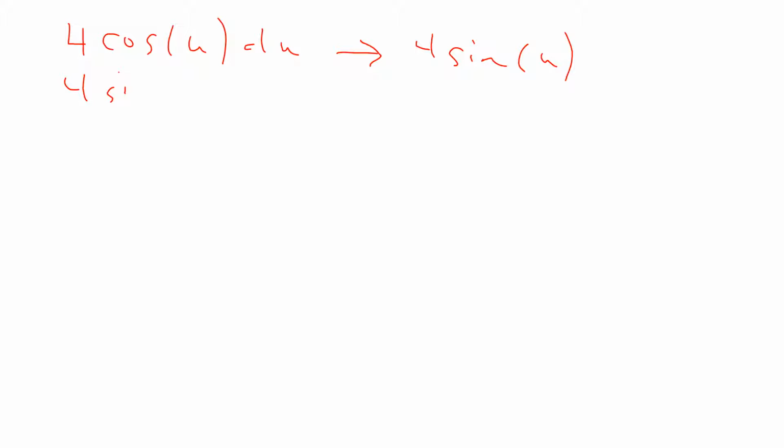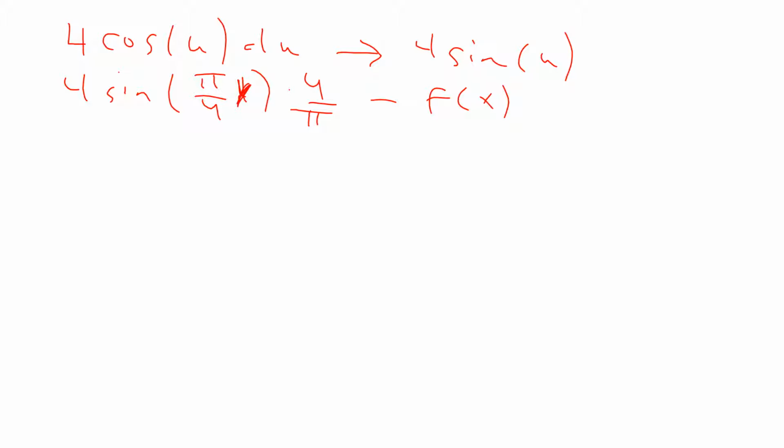So then I'm putting it back into the 4 cosine of u du this time. Taking the antiderivative, I have 4 sine u, which I then substitute u back in, and now I have 4 sine of pi over 4 x, times 4 over pi. Great, so that's our g of x. Now we want to subtract our f of x.